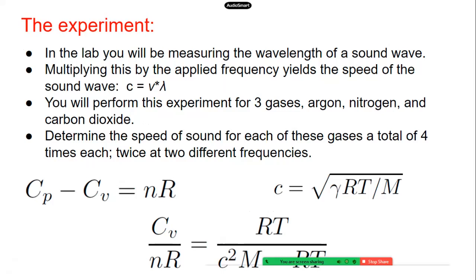Anyway, in the lab, we have these gases. They're in cylinders. You connect the tube to your first gas. Your TA will help you. You add a small amount of, let's say, nitrogen to your resonance tube. Then you apply a sound wave at a given frequency, let's say 1500 hertz.